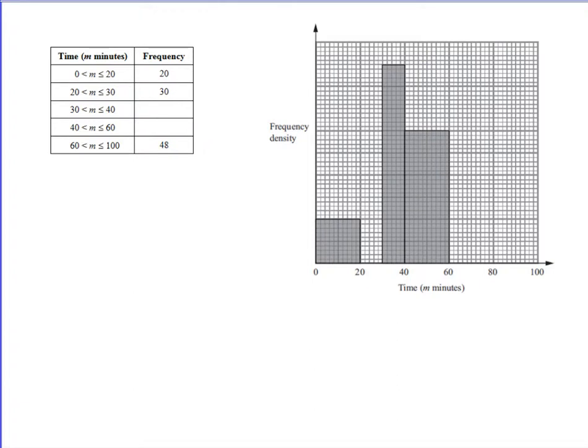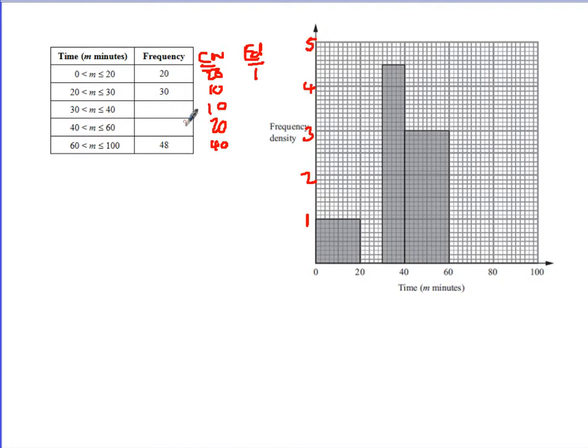First of all, here on this part we're given the whole information because we're given the class width and the frequency. So what I can actually do is, if I go through my usual steps of doing the class width and frequency density, the class width there would be 20, that'd be 10, that'd be 20, and that'd be 40. So we can work out the frequency density on the first one because it's 20 divided by 20, which is 1. So I now know the size of that is 1. So that'd be 2, that'd be 3, that'd be 4, and that'd be 5.